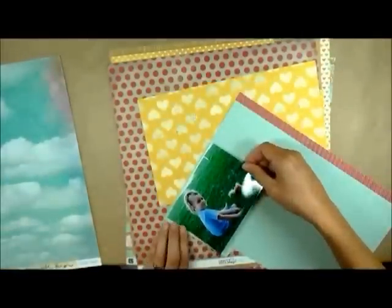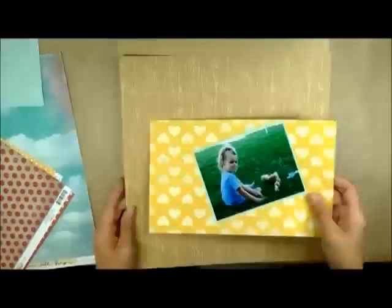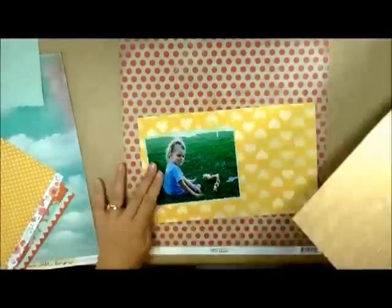This is my daughter when she was little at the park. And I'm putting a background sheet there that's Pebbles, Fresh Goods, and it's called Flower Basket. The map background, and that heart paper is Dear Lizzy. And here I am deciding between backgrounds, trying to figure out which one I want to go with.